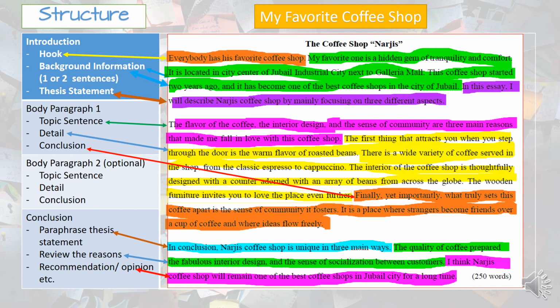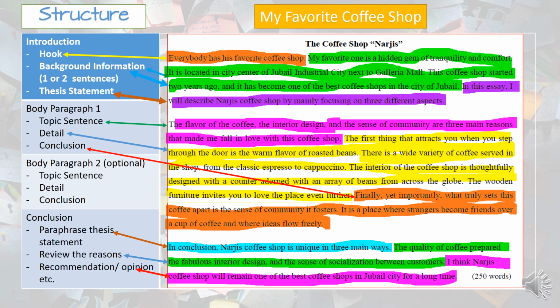The introduction has a hook as the opening sentence, followed by 1 or 2 background sentences and a thesis statement. This part is the most important part, and you need to take special care of it, especially the introduction and its opening sentence. That's called the hook. The hook is the one that attracts the attention of the reader. Then we give some background information, a sentence or 2, and finally we give the thesis statement.